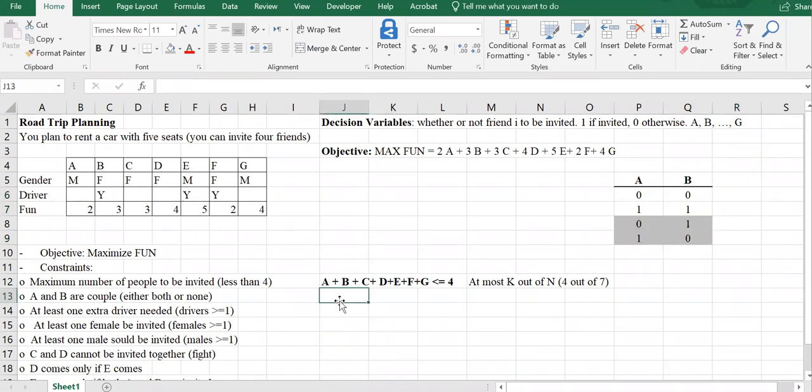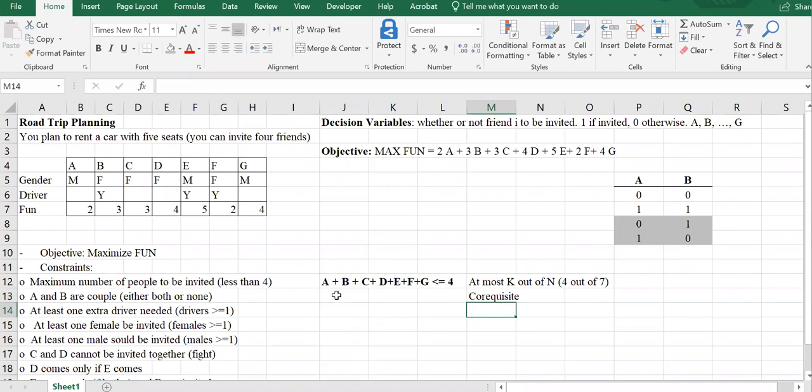So I need to write down a constraint that'll make sure that I only get these 2 and rule out these 2, right? Think about it. This is actually called a co-requisite type of constraint.